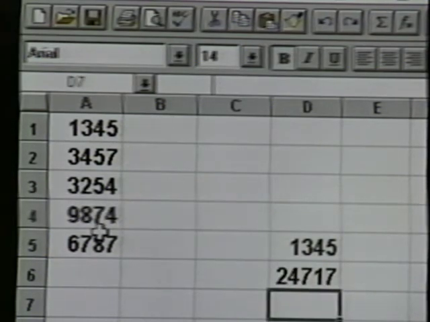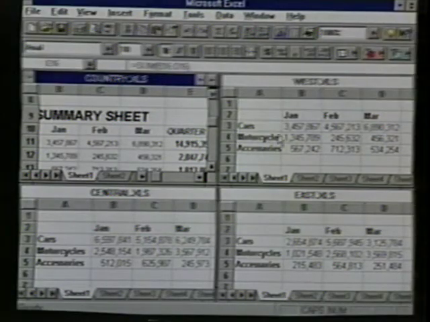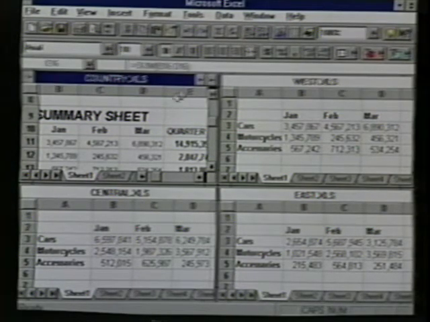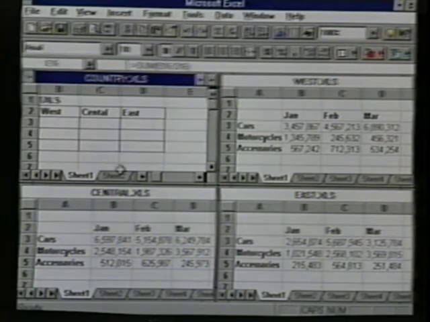These are simple examples. There is no reason that you could not do the same thing when the data you want is in another workbook. All you need to do is use the exact same formula and tell it which workbook the cell is in. In our example, we arranged 4 workbooks. Country.xls is a workbook that will contain the total sales figures for cars, motorcycles, parts and accessories for the whole country.